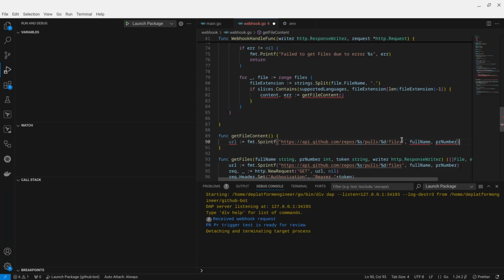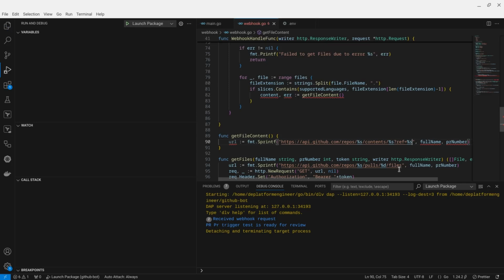Now we know the file, so we can just do something like contents, and then we pass in a string, which is going to be the actual file name, and then we need to pass in the query param ref, which is basically the git commit. We have it stored in the payload struct, in the payload pull request type, as the head SHA, if you remember.